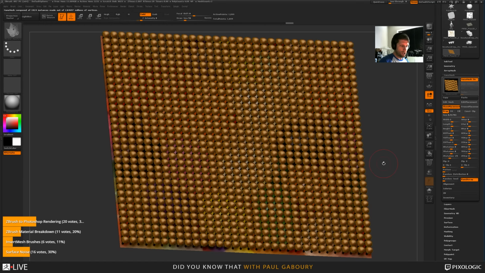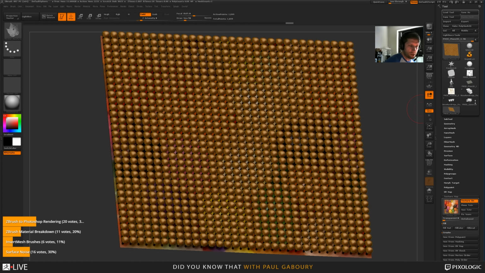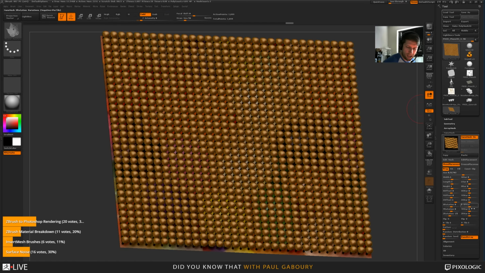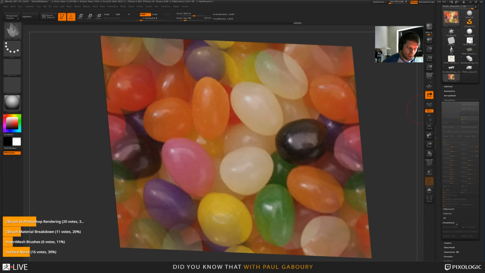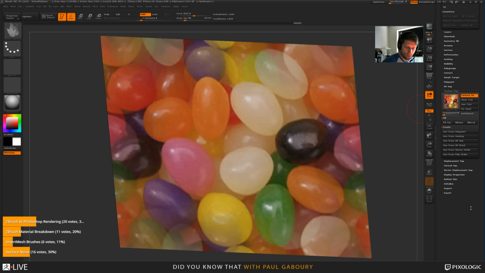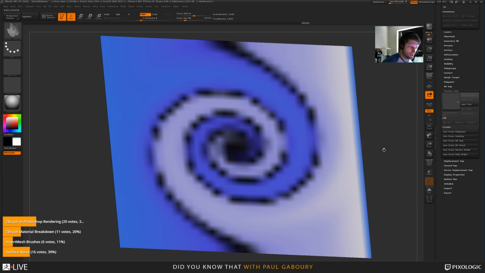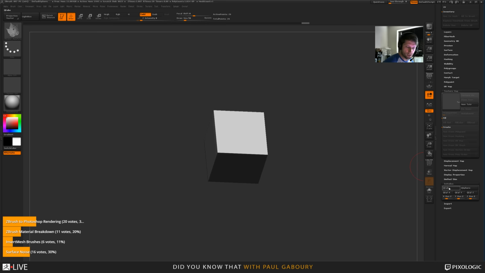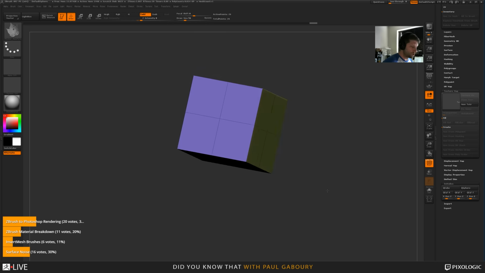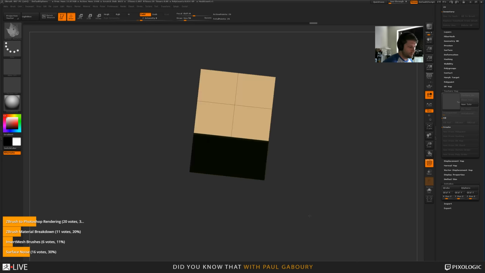Okay? So even if we were to have some fun here and think about stuff like hard surface, or think about even organic like we're playing with now. Here, I'm going to delete all of these. All right, and let's start all over with a cube. I don't want a texture, forget that. No texture. I'm going to go to initialize state, and I'm going to say single, we'll keep it 2 by 2. All right, and I'll say a cube. So now what I have here is a cube with different polygroups.